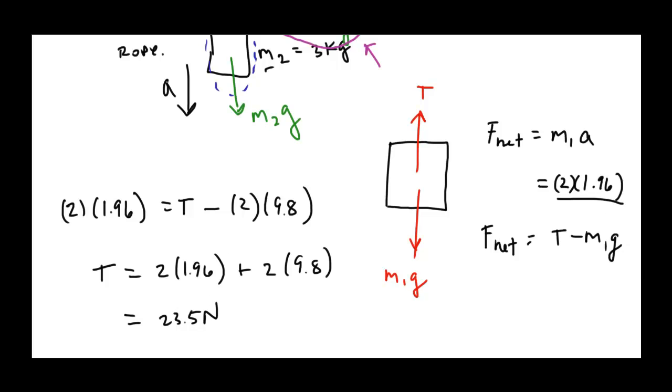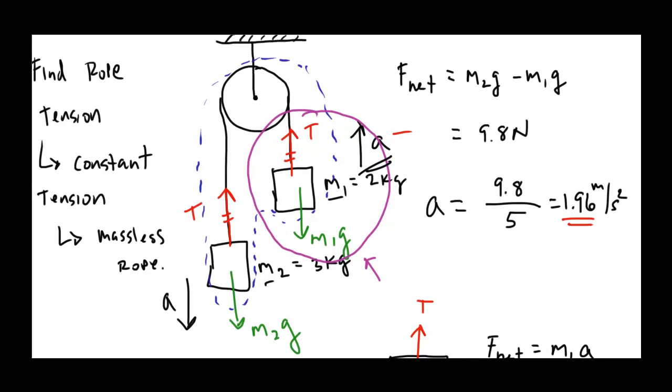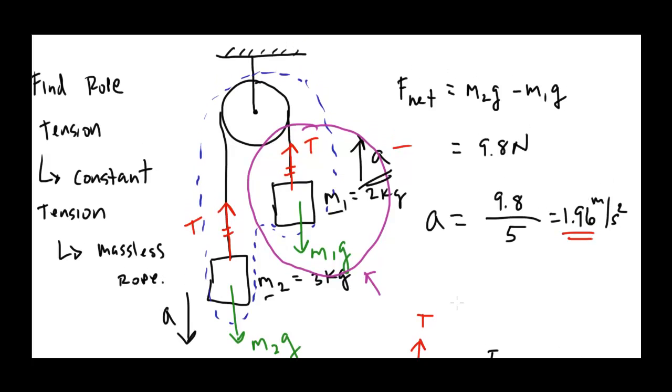These tension problems can be tricky. I think the part that's tricky is that you frequently have to do this. You have to alter what you think of as your system in the middle of the problem. Initially, we computed the acceleration by looking at the entire two-block system. And in that system, the tension forces were irrelevant. And then, to calculate the tension force, we had to change the system. We looked at M1 in isolation. And in doing that, now the tension force is not irrelevant. It's external to the system M1 and is therefore relevant.